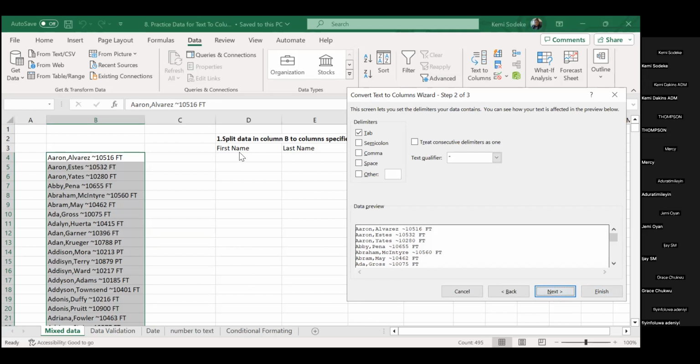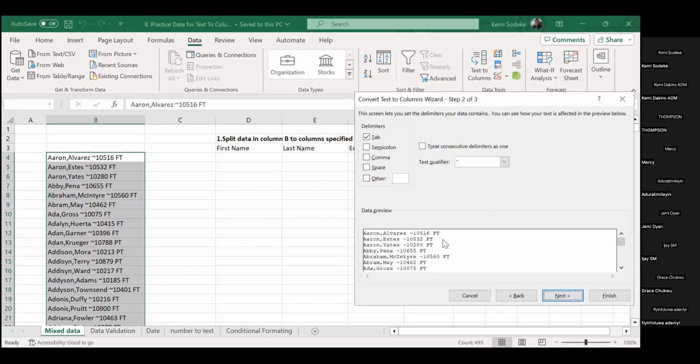So we want the first name, the last name, the employee ID, and the employment status, either FT, full-time, or part-time. I can see that between the first name and the last name, there's a comma. So I can easily split this data using the comma.